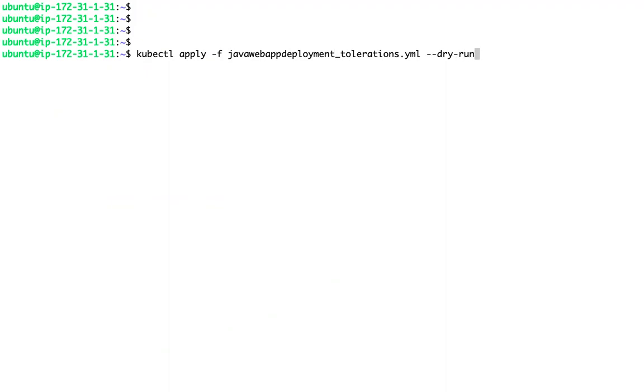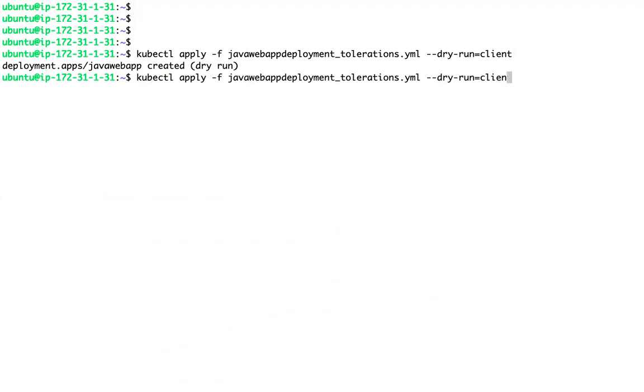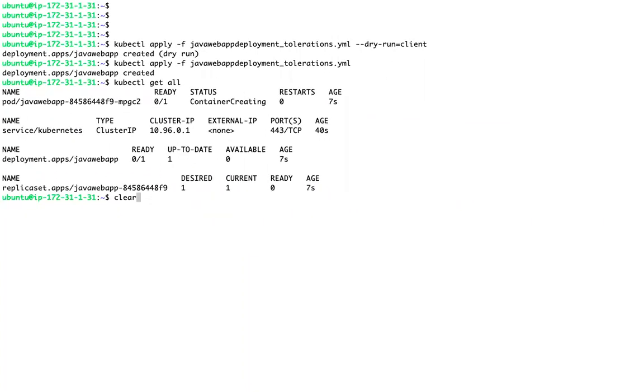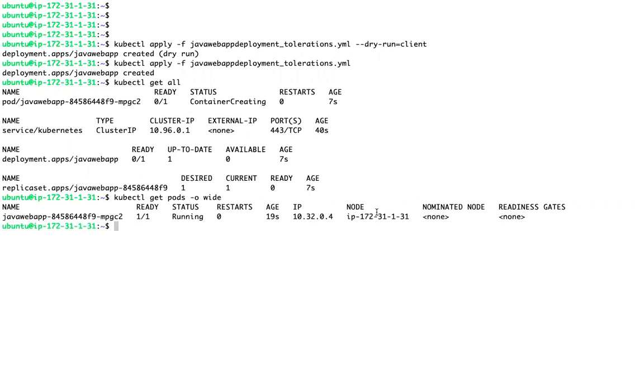I'll try to validate. So now let me deploy. Now let's see where it is running. I have only one replica. The container is getting created. Now if you see, it is getting scheduled in the master.